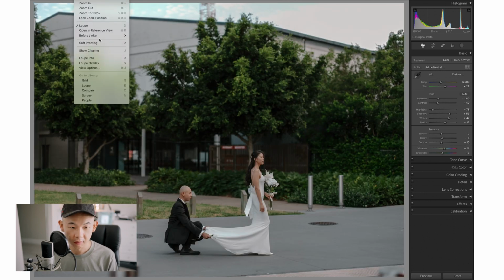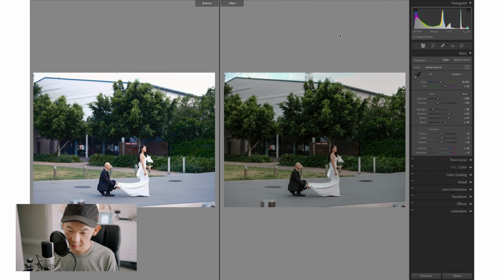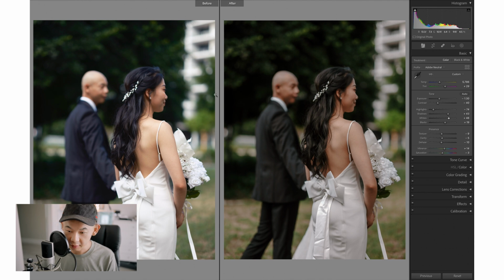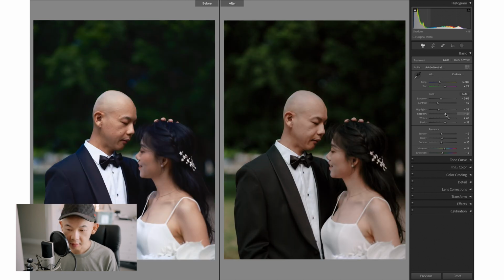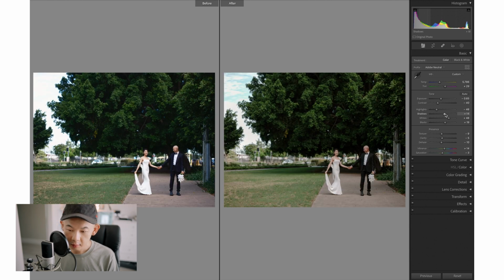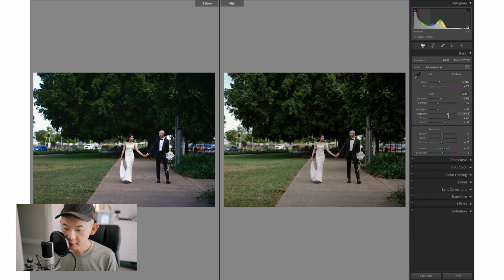Now I'll do a before and after, left and right, so you can see the difference between the raw photo on the left and the edited photo on the right. That looks pretty good in my opinion. I'm pretty happy with that. Then this one here, before on the left, after on the right, I can probably make it slightly more right. That's pretty nice. Again, I can probably darken this one. Darken this one. Darken this one as well.